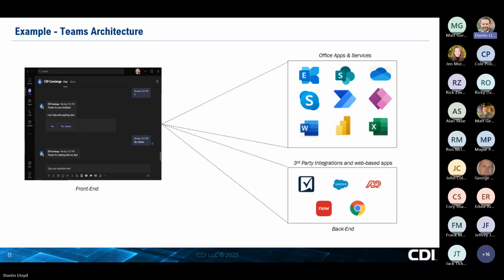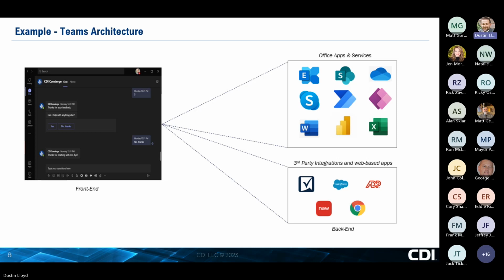It's using things like Power Automate to automate things like approvals and things like that we'll talk about in demo later on. It can also use third-party integrations too. So if you have Salesforce or Smartsheets, you can actually bring that directly into Teams, right? Because those are all cloud-based applications that we can simply pump up and in. And as long as your organization allows you, right, you can use those third-party apps.